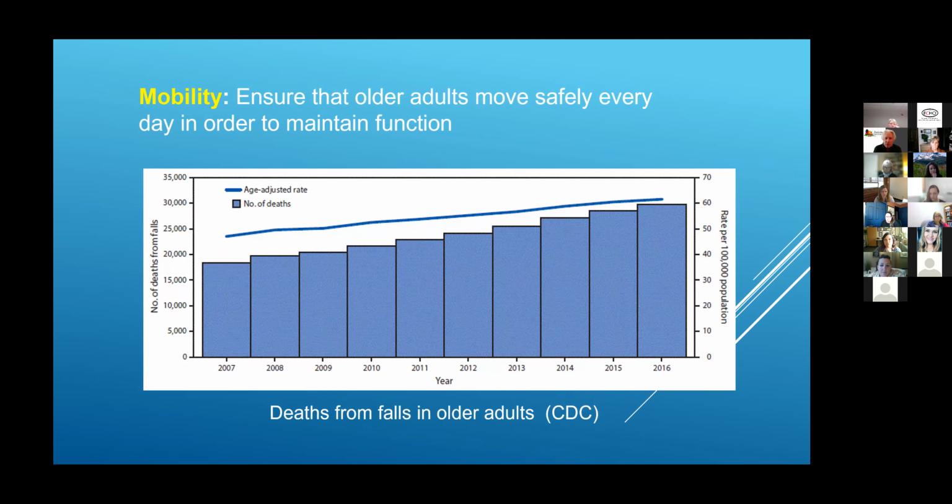Mobility is a huge issue, and of course we relate that to falls, and this is the steady toll that we're seeing from injuries and deaths, traumatic brain injury that are related to falls. And this is happening across the entire population. This is just not in long-term care. There's been a 150% increase in falls in the older adult population over the past decade. So something's cooking, and we've got to figure out why people are falling more and getting injured more. Next slide, please.